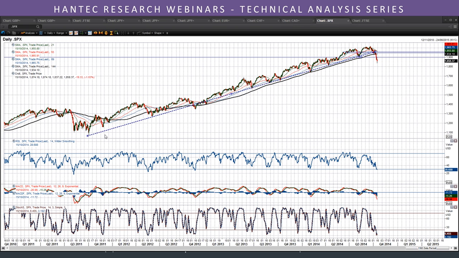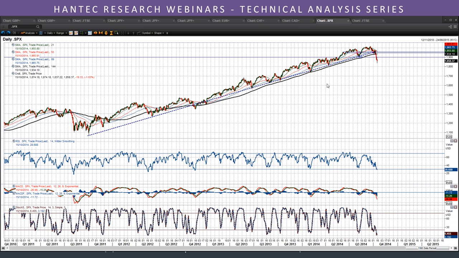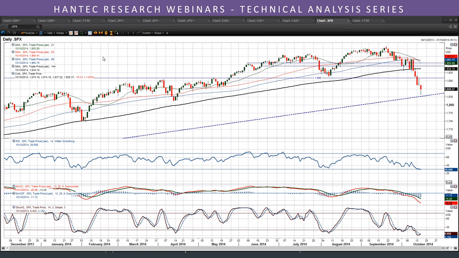Now, if you drag it back a little bit further, you can make a new uptrend. There you go. And you're actually not far off the bottom on that. But I stress, this is not log scale, which theoretically, if you're going to do long-term charts, you should be using, certainly on indices anyway. And S&P 500, there you go.